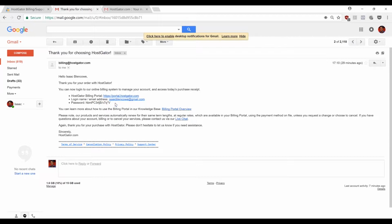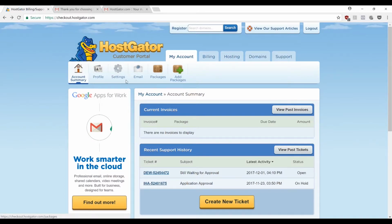Now, just looking at that, yours will be as crazy as this one. There's no way you're going to ever be able to remember that entire password. So just for your ease, let's show you guys how you can actually change that password so that it's a much easier to remember one and make it whatever you need it to be. So what you're going to need to do is you're going to copy that password, because there's no way you're going to remember to type that out. That's crazy. And you're going to go back here and you're going to go to settings.